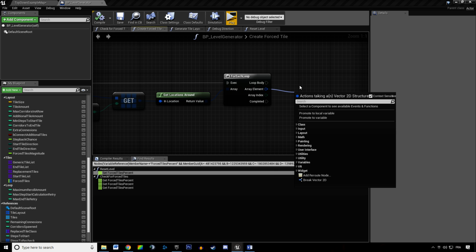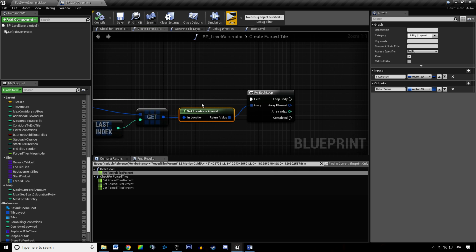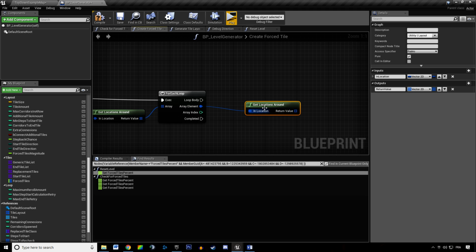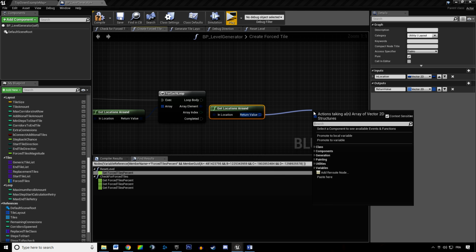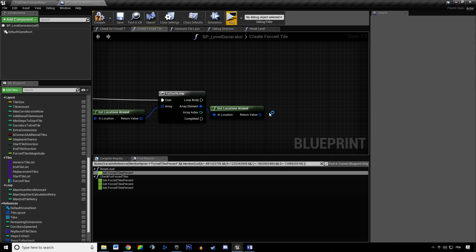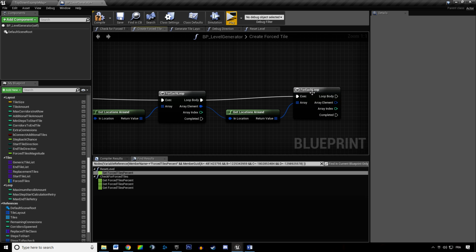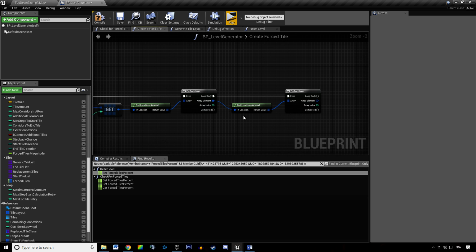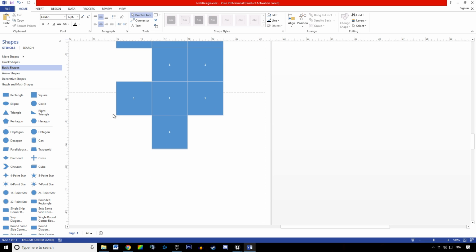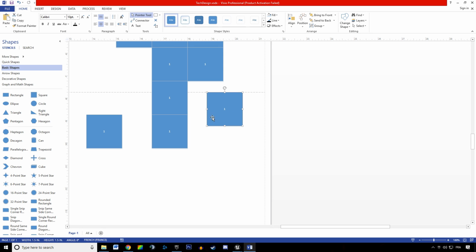So let's say, is the location used? No. After getting the location around, we want to get the location around the locations around. We want to know if they are used. And we actually want to get the tile around that is surrounded by the most outs. You got me? The most free cells around.